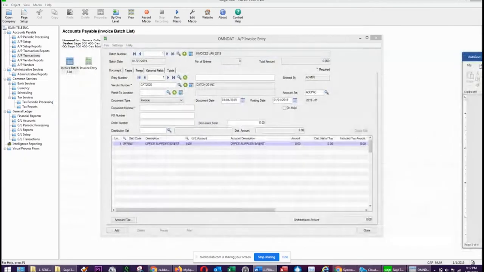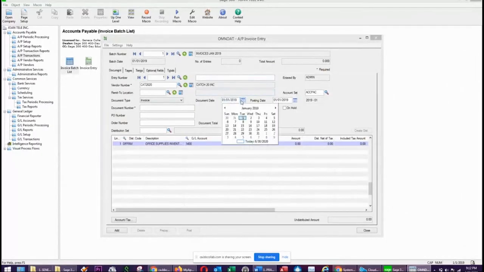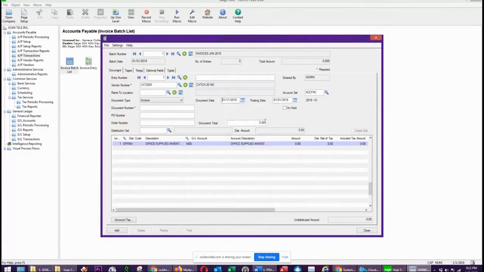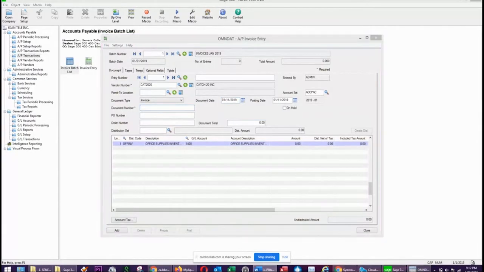So the invoice is dated for January the 11th. Therefore, we need to put that date. And the document number, the invoice number, is B1230. So I will type that.